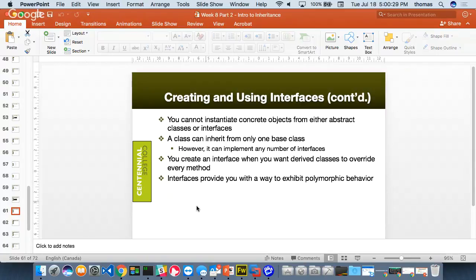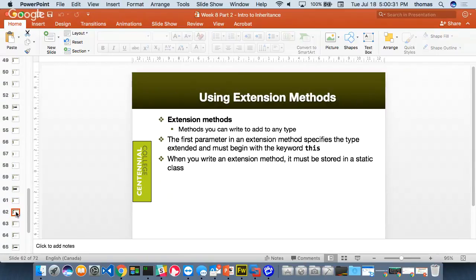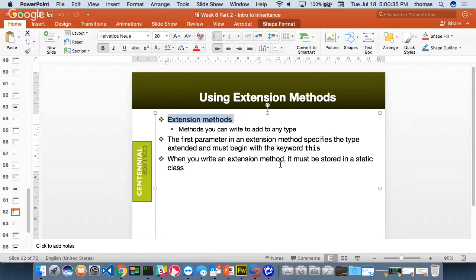So that's what interfaces and abstract classes are. One thing we didn't talk about was something called extension methods. Now, extension methods, I'm not going to go through an exercise or a demo for this, but I want you to know this. Whenever we create a method inside of a class and we use the keyword this in front of the type of the parameter, C# looks at that as an extension method.